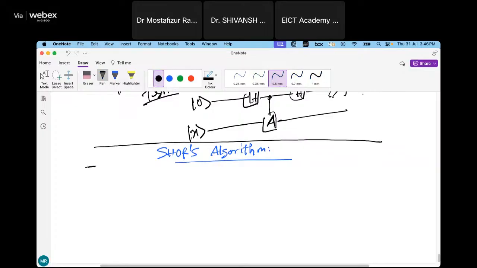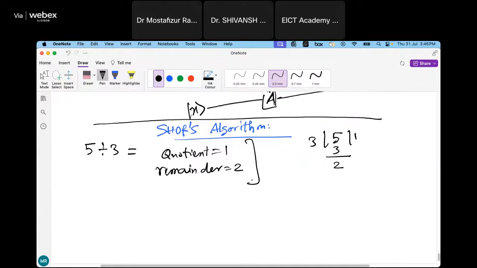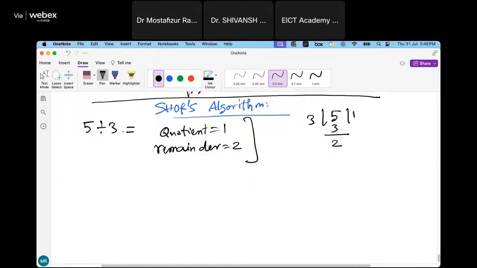So take 5 divided by 3, for example, a simple arithmetic division. What is the answer? 5 divided by 3 is 1 and 2. So the quotient is 1, and the remainder equals 2, right? You all know these things from primary school level, these arithmetic division operations. The computational way of writing this is: 5 is equivalent to 2 modulo 3. That means if you divide 5 by 3, you get the remainder 2. As simple as it is.